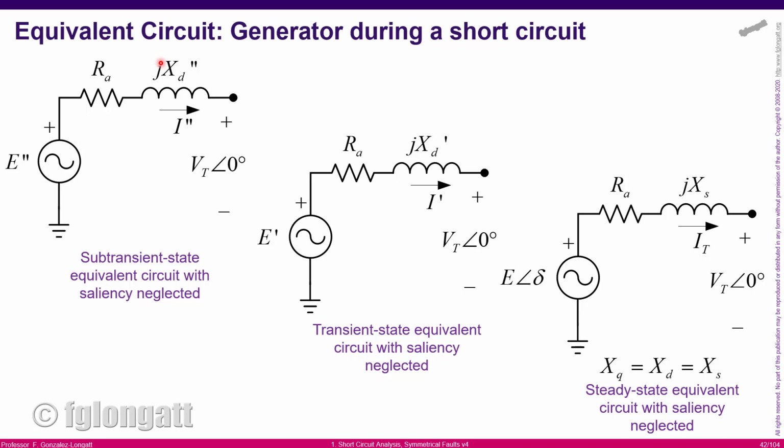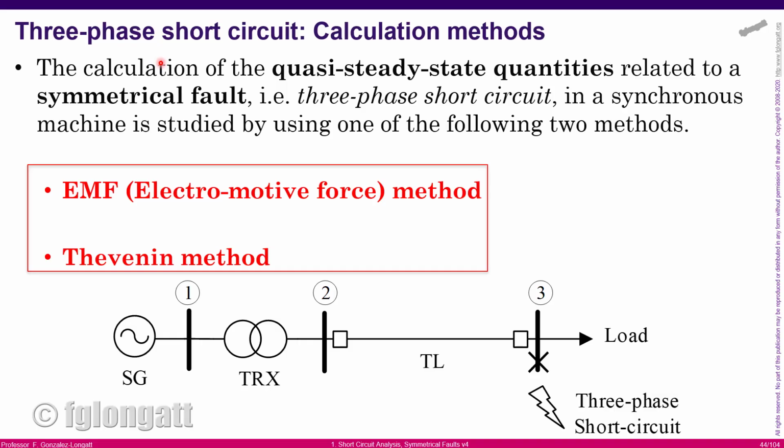Now you are wondering, okay, what is happening now? Well, if you need to see the full short circuit current, use the time domain and use the differential equations. But that is not practical for the normal calculations that we run. What we do is typically use an approximation. The short circuit is divided in 3 periods: subtransient, transient, and steady state. And that is what we call quasi-steady state quantities. What I'm doing is dividing the short circuit in 3 different stages, 3 different time periods.